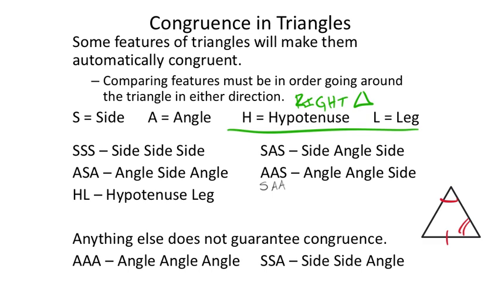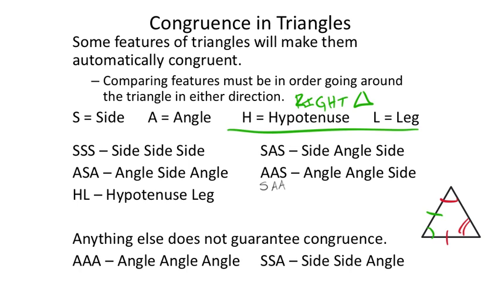But some students get this mixed up because they're like, you can't compare these 2 angles because you have to skip a side. Yeah, I can skip one side, but I can't skip a side then an angle. So, for example, I couldn't say this is side, angle, angle right here, the way this is written. Well, I could go backwards, right? Side, angle, angle. But I can't go clockwise around because if I did, I would skip this angle and then this side.